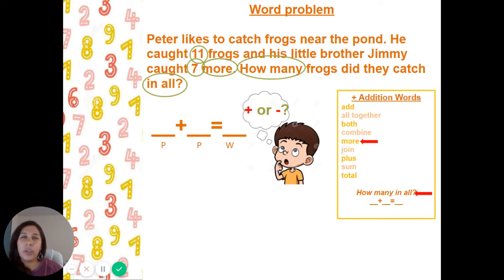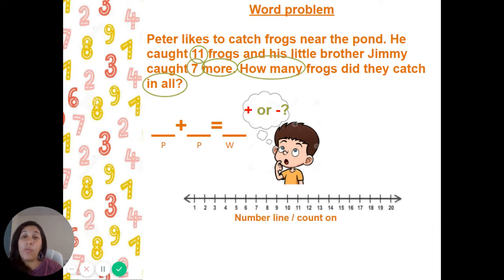What strategies can I use to solve this problem? Let's take a look. We have the number line. We can use a number line. Okay, how do we use a number line? We use it to count on. We use it to make little jumps so we can get to the number. Okay, so we count on with this. We also have number bonds. If you take a look at this example, they have two parts. They have 5 and 2, and the whole is empty because that is the number that you are about to find, okay? You need to find the whole in an addition problem. You always find the whole.